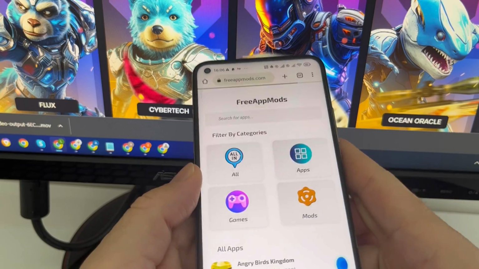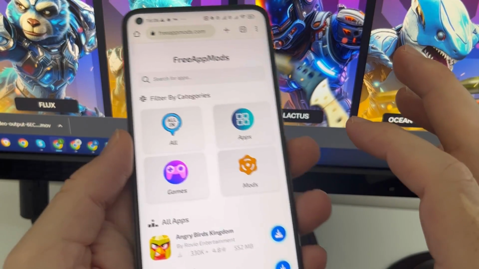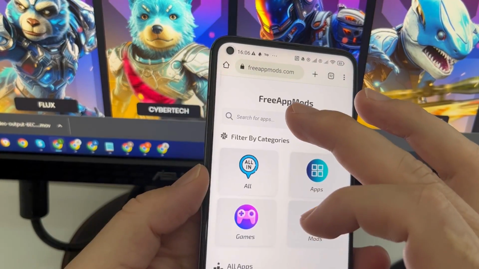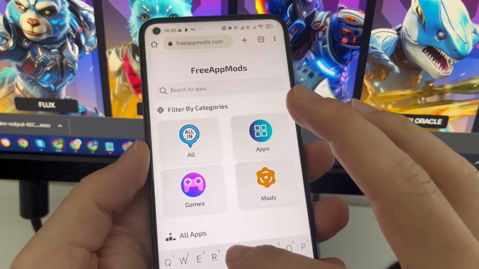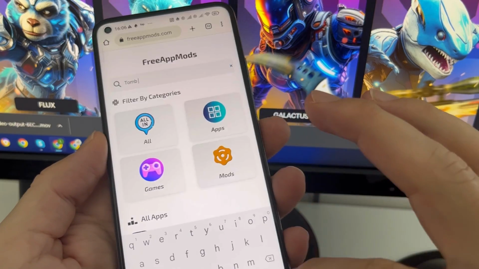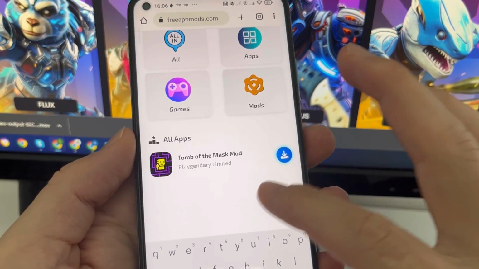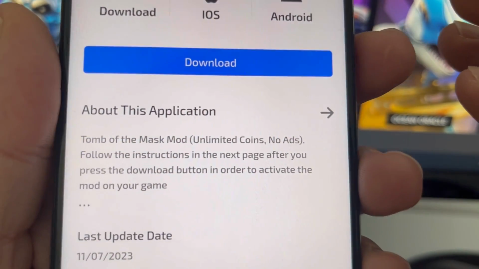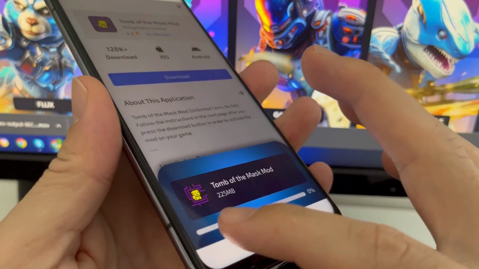You're going to see different categories over here. Practically we're looking for a mod, so you can go by mod, or you can scroll through the apps, or you just type in the search bar the name of the game, Tomb, or maybe just a keyword is enough, and here it is. And then you just need to press the blue sign on the side, and you have the whole information right over here, and you just need to press the blue sign and wait a couple of seconds.